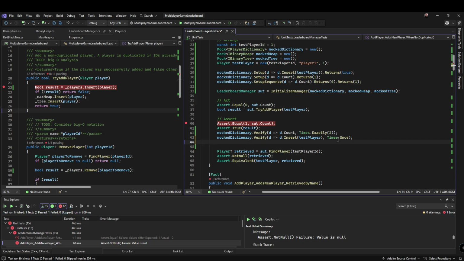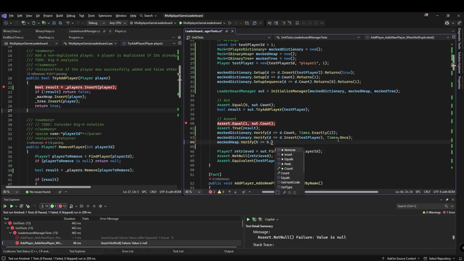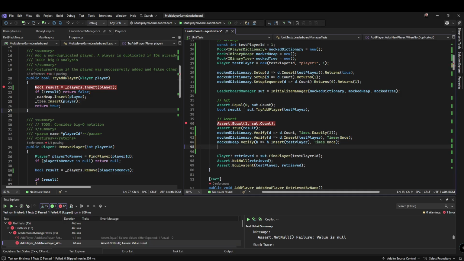We've got some other things though. We didn't do any setup here, but I think we can use the heap. Verify. Insert. Test player once. And I think we can do the tree as well. I'm not sure if we might have to set these up.